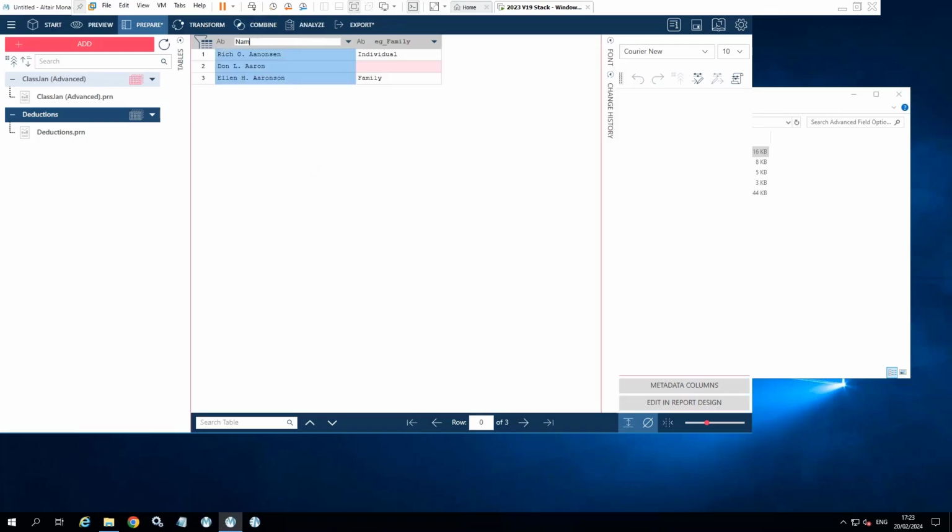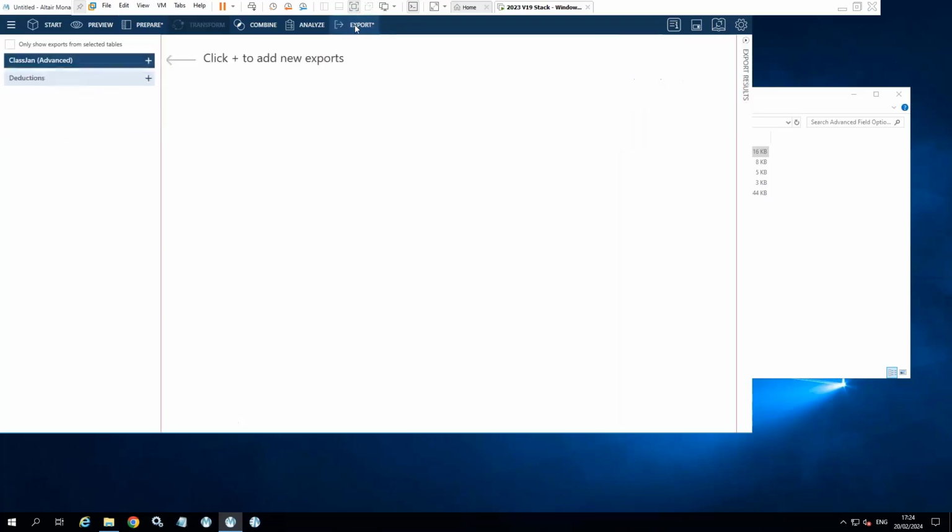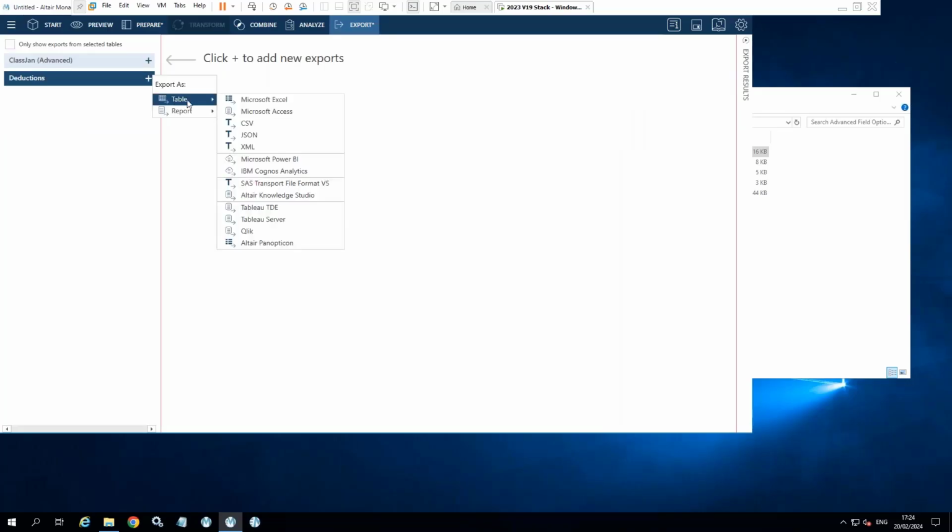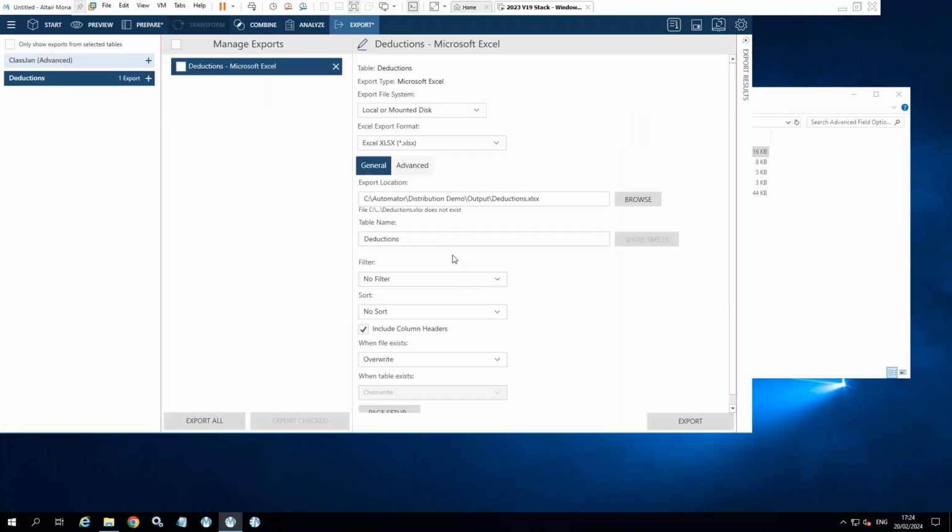So if you imagine you're trying to create an ongoing data set, and you've got data tables, and the data table is the same format every single time, then you can use an export, and in the export options, you can append data to an existing table. So where we have when file exists, you have the option to append data.